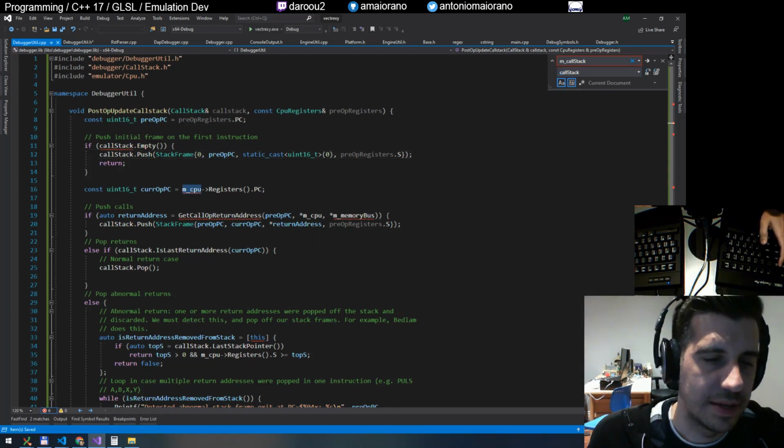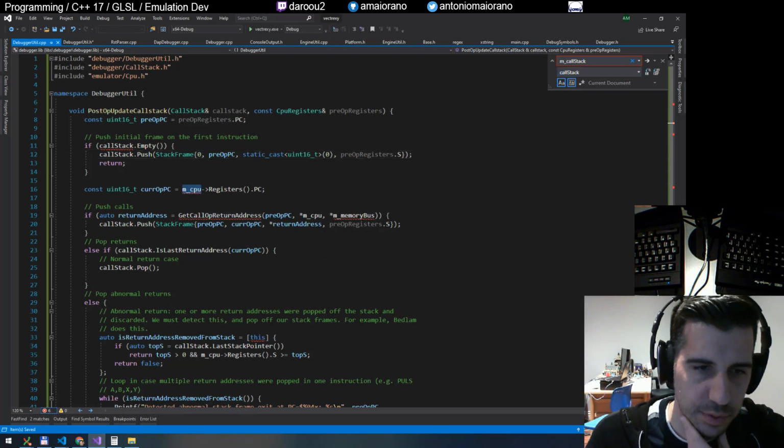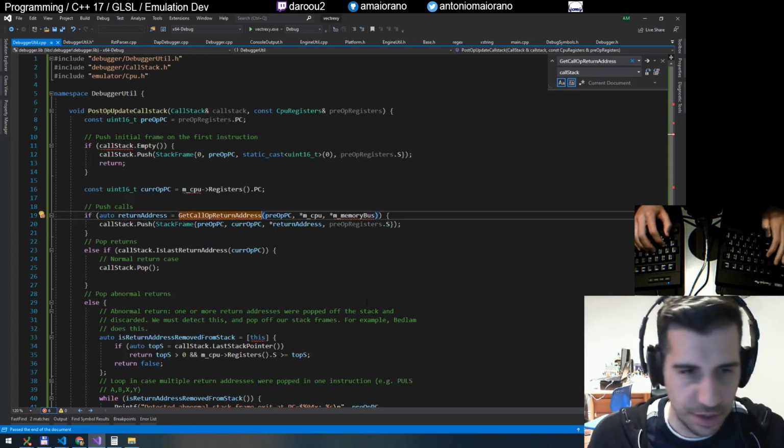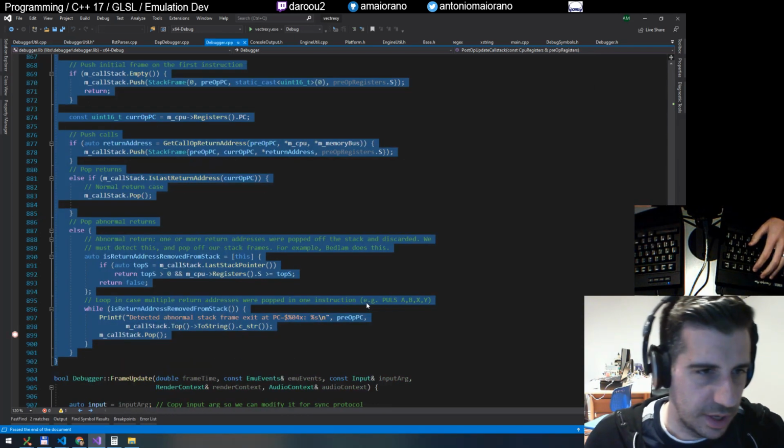This I do not have access to, so we're going to have to pass in the CPU and the memory bus. Oh, and then there's get call op return address. So that's another thing to move.